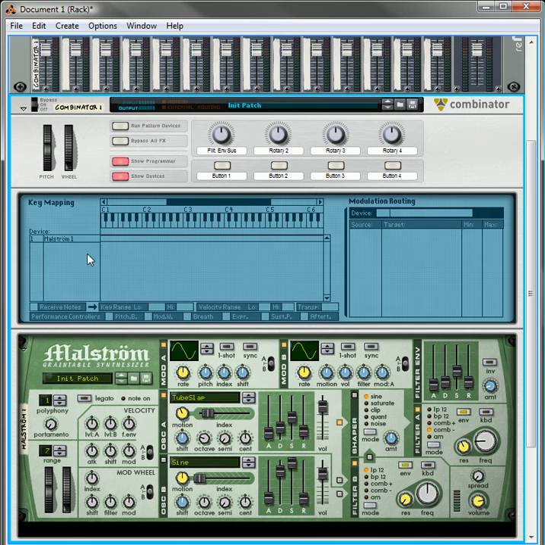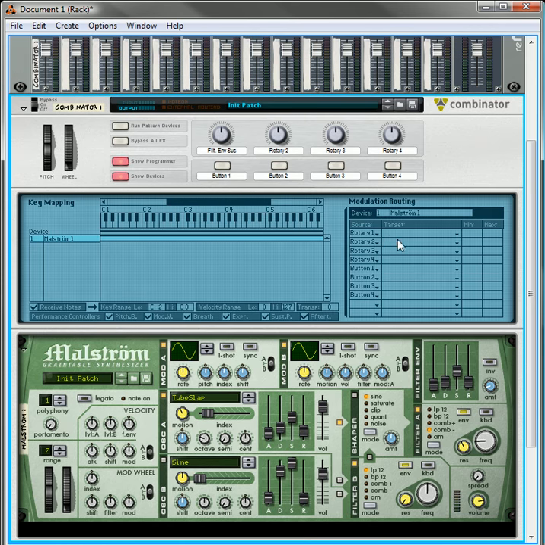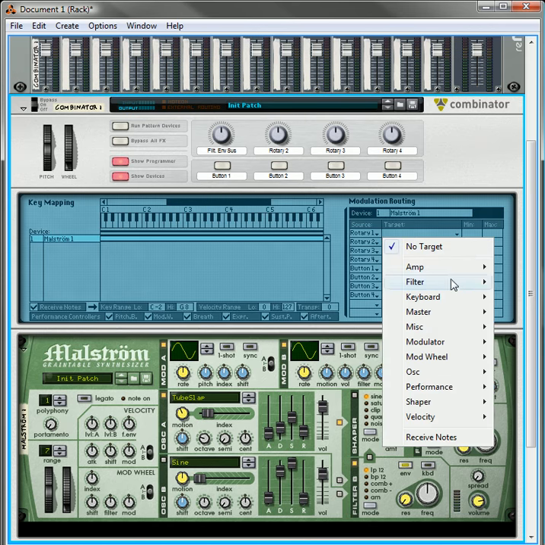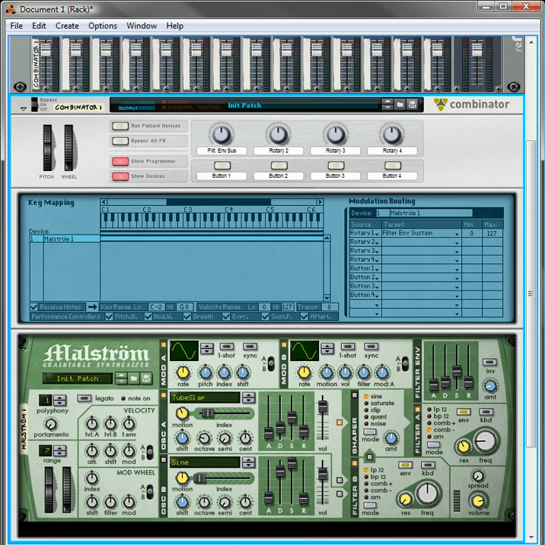Okay, and then you can program Maelstrom to have the rotary 1 affect your filter envelope sustain. You probably want to do this to around 90 or so, and have this somewhere around 20 or so, if you want to change that up a little bit.